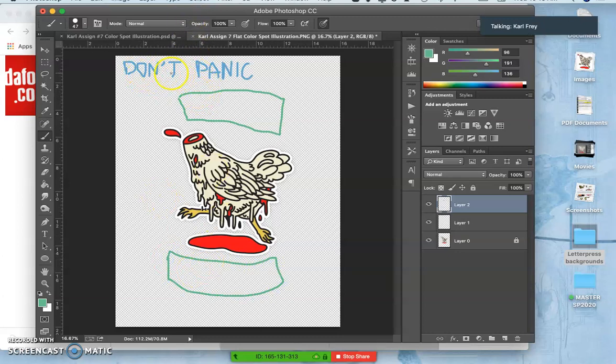And then I know there are four, I guess really five characters here. So I can cut it up into five sections of roughly equal size. And then that kind of shows me, okay, the D is going to go in here, the O, the N. Man, this is sloppy with the trackpad. The apostrophe, and then the T. And then "panic," five letters. I can block them out here.